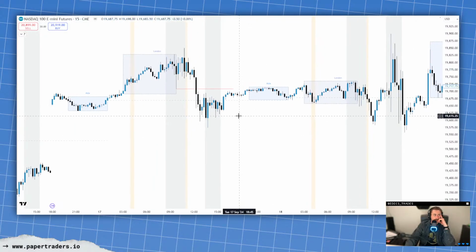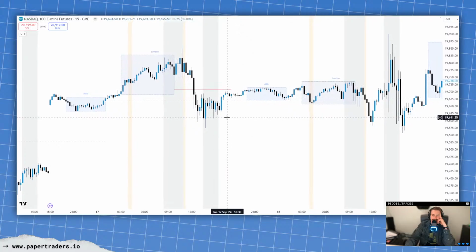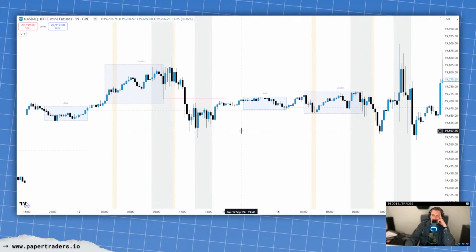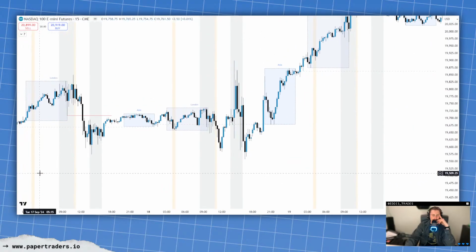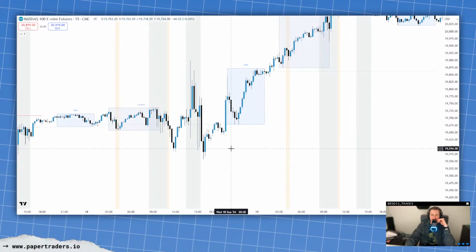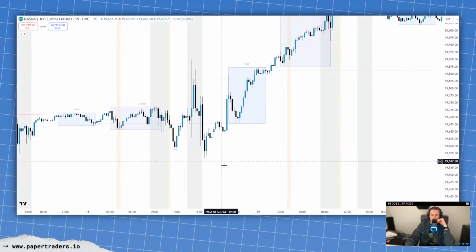Yeah, I didn't know what OTE was when I was coming up with that. I just knew the golden pocket was the 618, and the reason it's the golden pocket is that if you take a fib with the standard levels, the 786, the 236, the 382, the 50, and the 618, and put your 100 and 0, and then take another one and put your 100 on the 0 and your 0 on the 100, the golden pocket will be exactly the same. The other two won't.